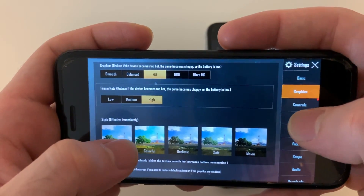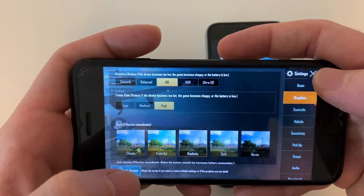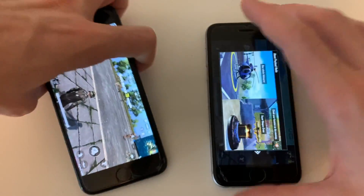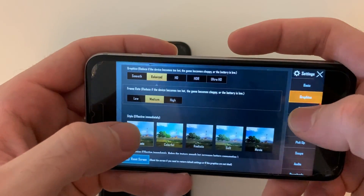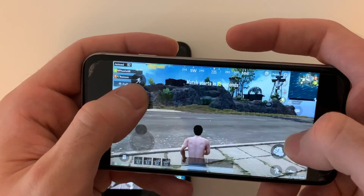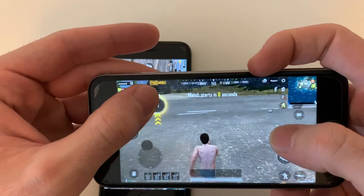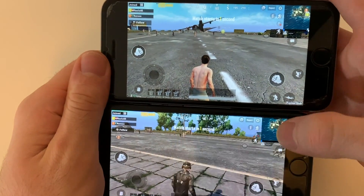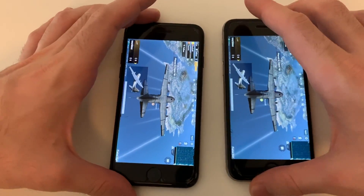With the iPhone 7 you can go for higher graphics — for example, Realistic mode — and the game looks really nice, very smooth with perfect graphics. On the iPhone 6s however, the graphics aren't as good. Setting it to HD and Realistic — it's definitely playable and decent, but you can feel the difference. The iPhone 7 has clearly better graphics, but the game is cool on both devices.